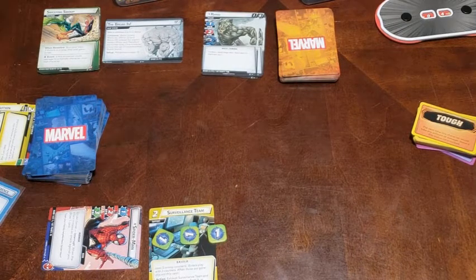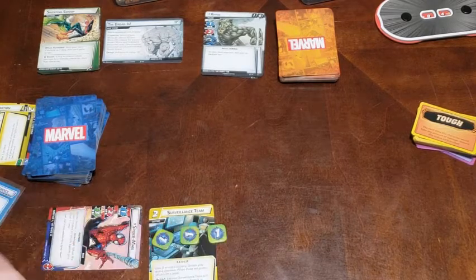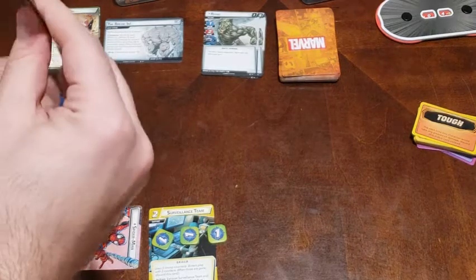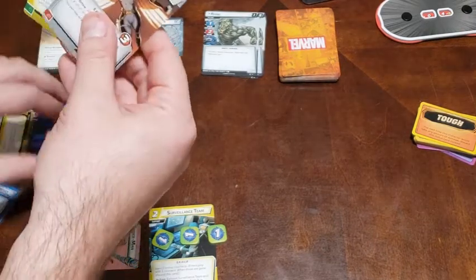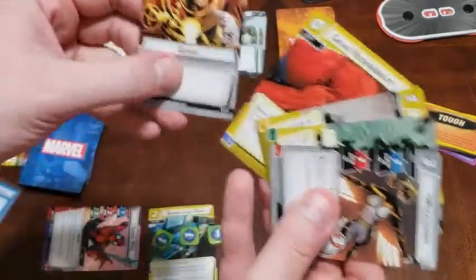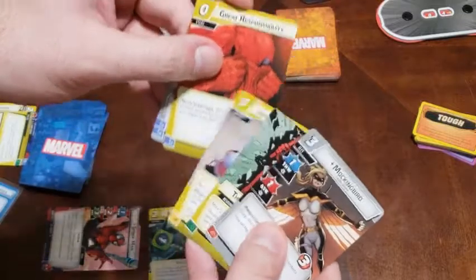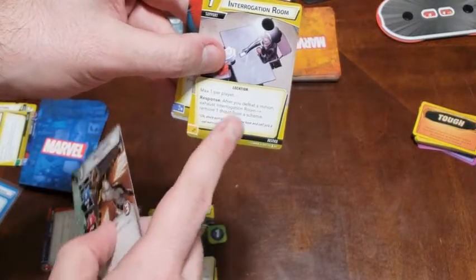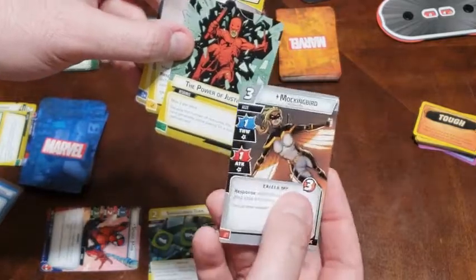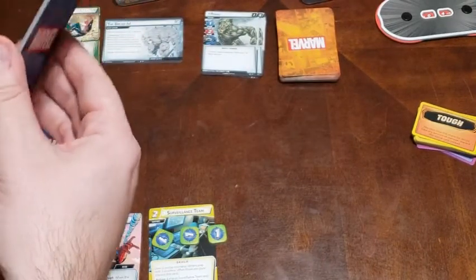All right. So to end my turn, I can discard any cards, but I want to keep Mockingbird for later. I can draw up to my hand size. My hand size of Spider-Man is 5, so I'm going to draw 4 more cards here. I got double resource there. Great Responsibility. Interrogation Room. That might be a good card to have later. Power of Justice again. Some more resources. And I got Mockingbird, who I know I want to play later. I'm going to ready up Spider-Man.